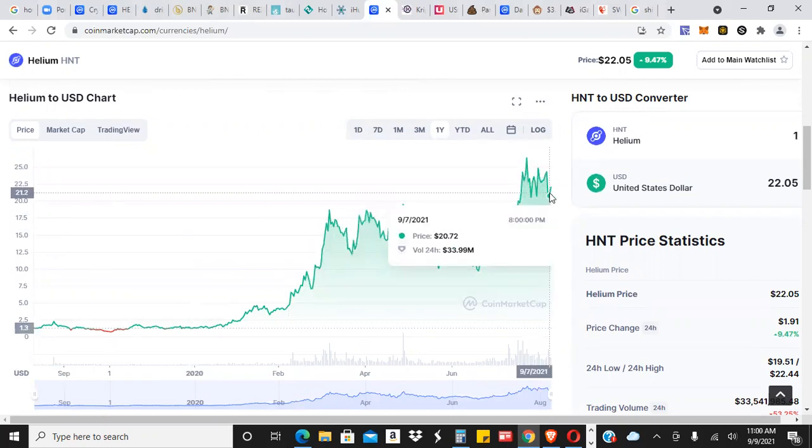This one here, from videos that I've seen and everyone that I've spoken to, everybody's talking about this being a $100 token over the next 6 or 12 months. Of course, we'll see what happens, but if it does do that, it's going to be happy days, especially for mining this for free.